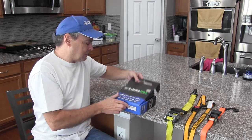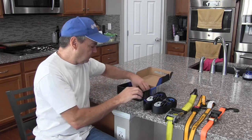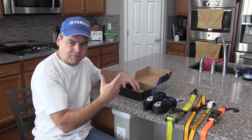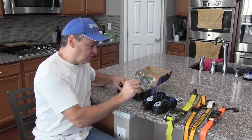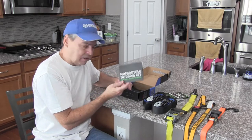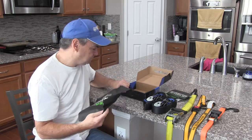As we open the box up, we've got two straps. We've got some Velcro straps, if you will, to tie them up. We've got some stickers. We've got a product brochure for other products. And then we've got the instructions and warranty card, along with a basic bag with the Rhino logo on it.